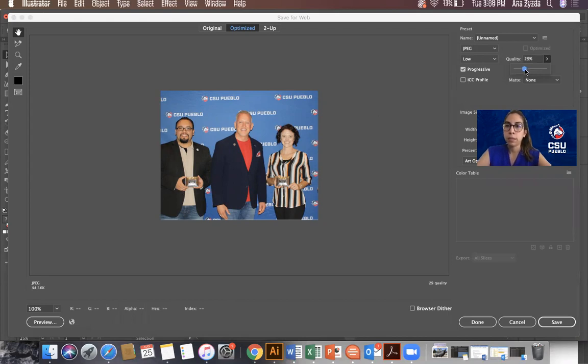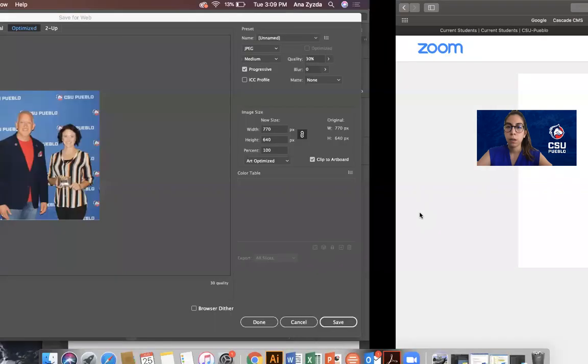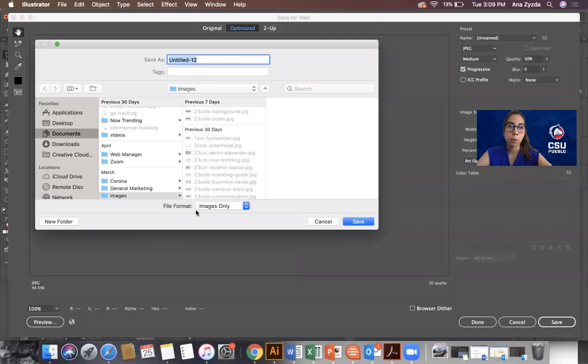So at 30%, it's giving us a small preview of what the image would look like, but it's going to save at a much smaller file size. If you're in doubt whether the picture looks too pixelated, you can always click preview and it should open a new screen of what that image looks like with those compressed sizes. So I'm going to save, comfortable with that.